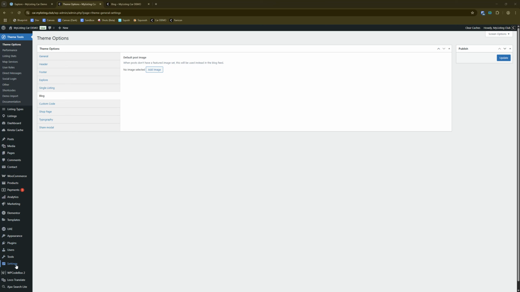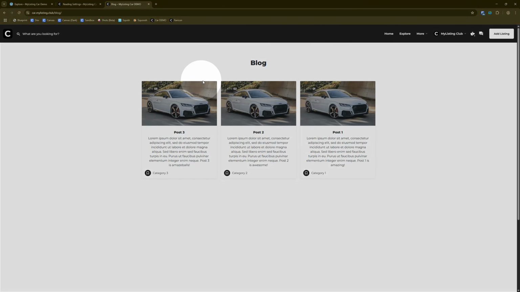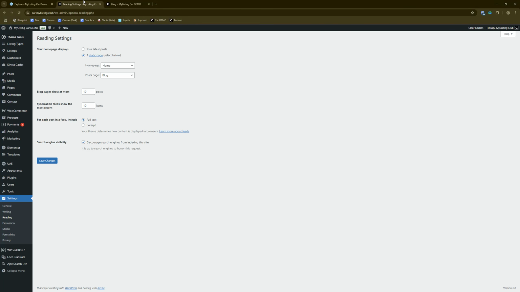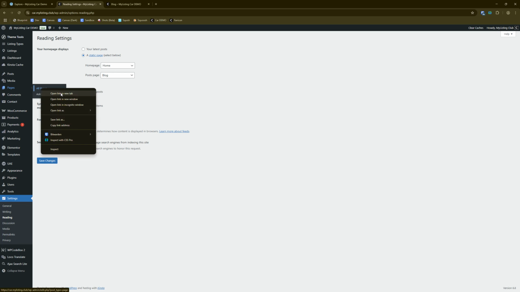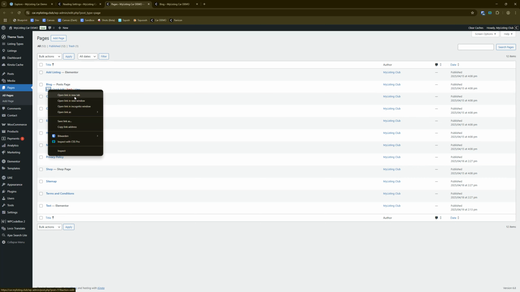We see here under our WordPress settings, and then we go to reading, we see that by default with the demos our blog page is selected. That's what gives us this page right here out of the box. Now there are some problems with that, or limitations, whatever you want to say there. If we want to edit that page, okay, let's go into that blog page.